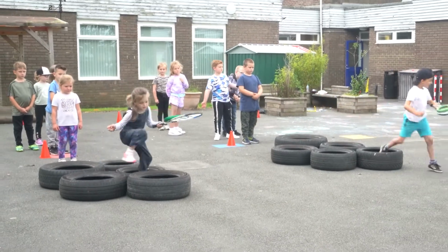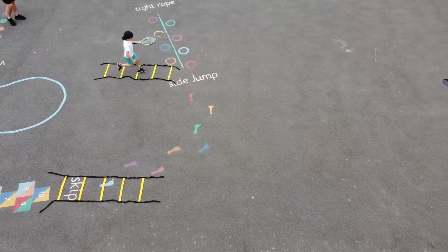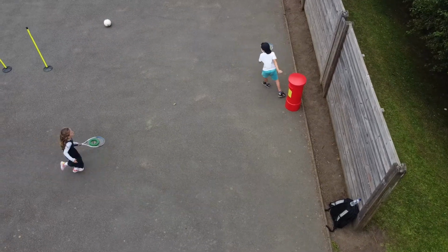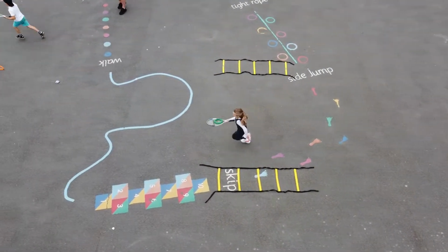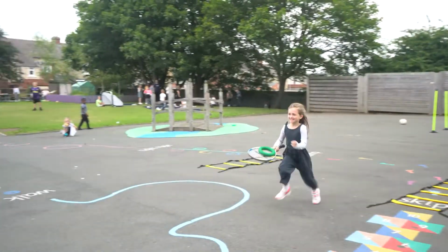Oh, well done, both feet, well done. Over, oh! Pick it back up. Hey, blue, you're flying. Through the gates. Touch the post box. Now back up, oh, it's neck and neck. Don't drop it. All the way. Well done, next one.